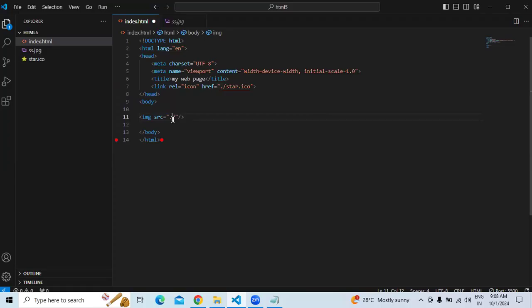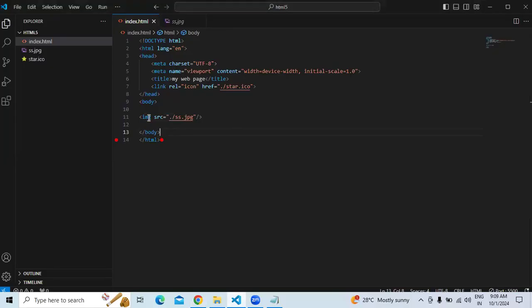The dot is mentioned for the ss.jpg in the current folder only. Place the current folder dot, slash, ss.jpg. Now you can see in the browser, save it and open with browser.